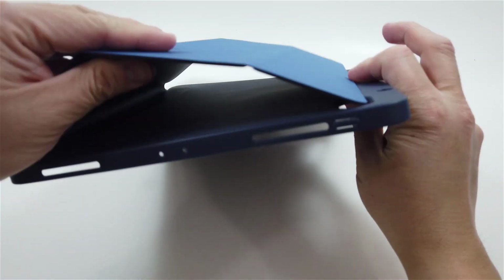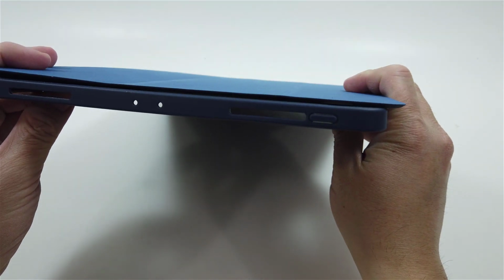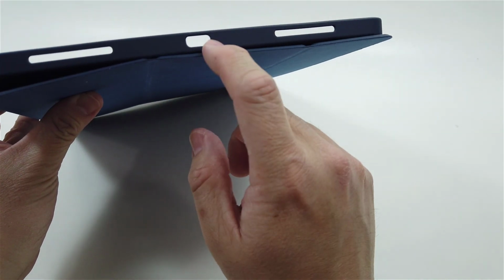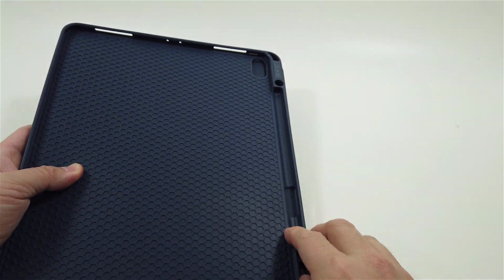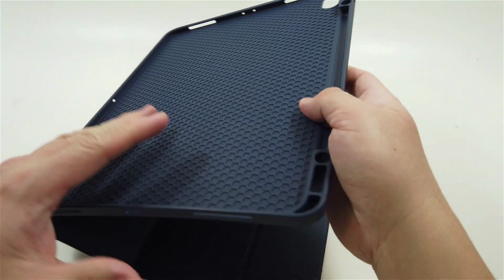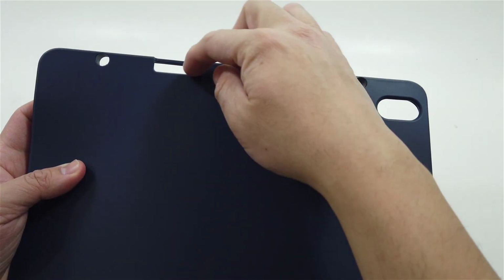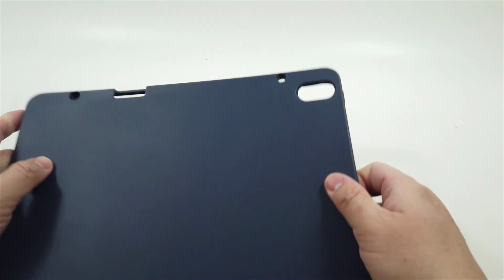We can see that there are cutouts for the speakers and the microphones on the bottom side of the iPad, or top side of the iPad. And on this side we see that there's openings for the speakers as well as the USB-C connector. On the top side you can see that there is a bit of a groove here, so it's actually taller than the iPad. This actually is going to be for the Apple Pencil. See on the side over here you can see that there are these two holes here. That's actually for the pencil to sit in, and a little notch here to kind of push the pencil out, and a large opening for the camera.